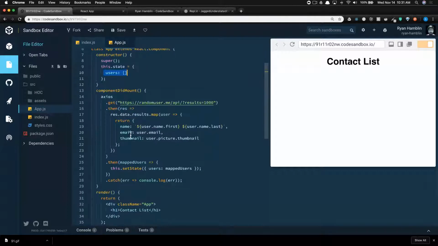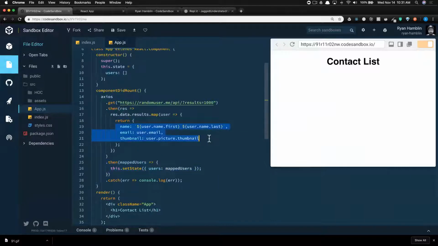If you want me to explain this code really quick, we get something back from an API call, and we're mapping that to change the data and then returning that data into our next function, which will then set that on state. So that's a high-level example of what's going on here.